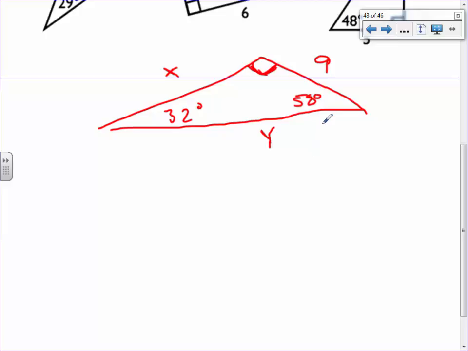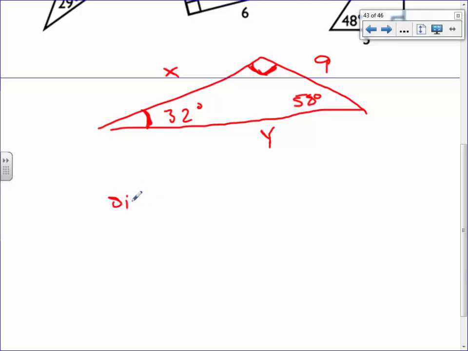Can I use Pythagoras' theorem? I need to know 2 out of the 3 sides. So I have to use one of my SOHCAHTOA kind of things. I'll just pick one. Why don't we make 32 be the angle we use? I have to pick one of them to be, so let's just go for 32. Let's say that the cosine, no, actually cosine's the one thing we actually couldn't have used.